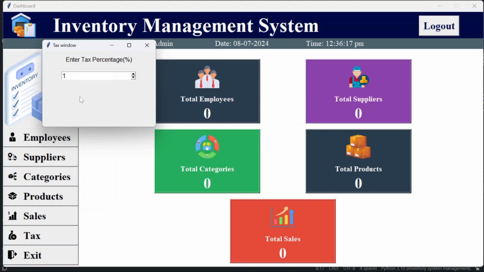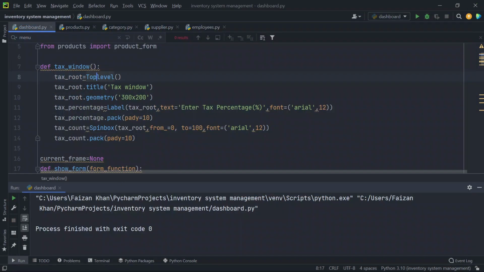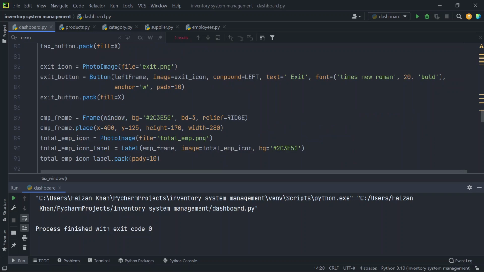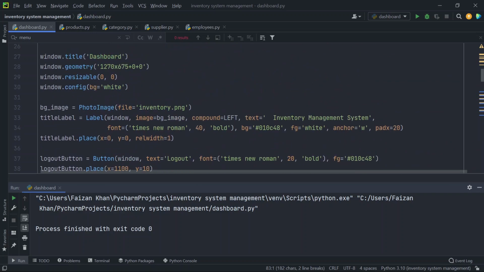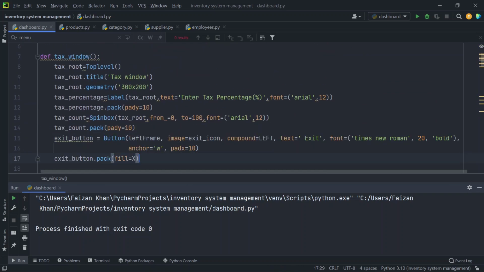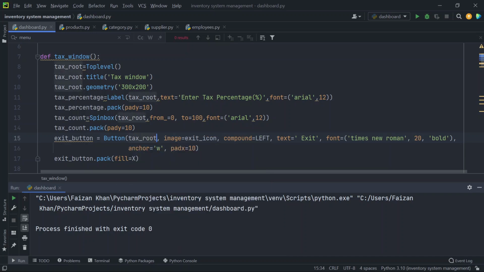Okay, and just below it we'll create a save button. So I'll just copy a button from here, like we can copy this exit button, and here we can paste it. This has to be inside our tax root. Okay, and then we don't want any image, so we'll remove the compound, and this image argument.